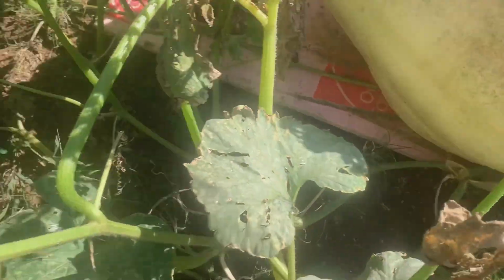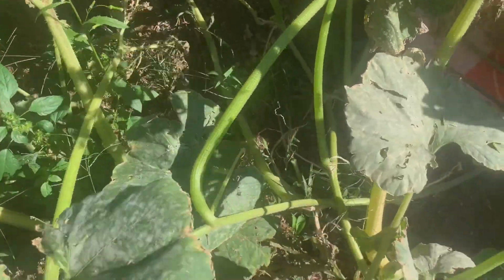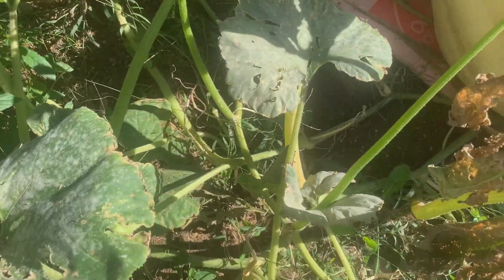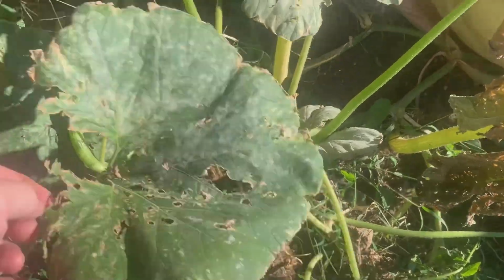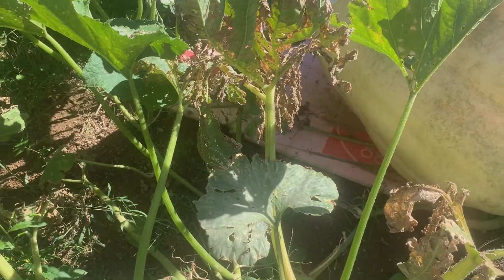Back there, it's connected, and here's the end of it right here, okay? There's no more to it. So those are the only two secondaries that was on it. She went that way and ended up there. So I measured her length, okay?